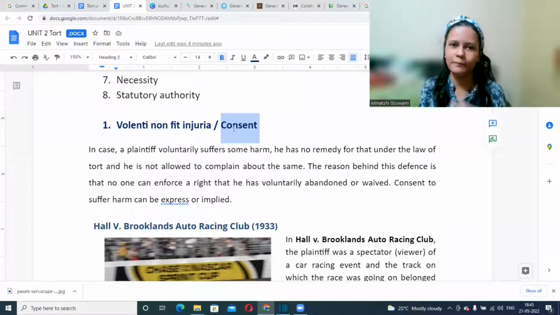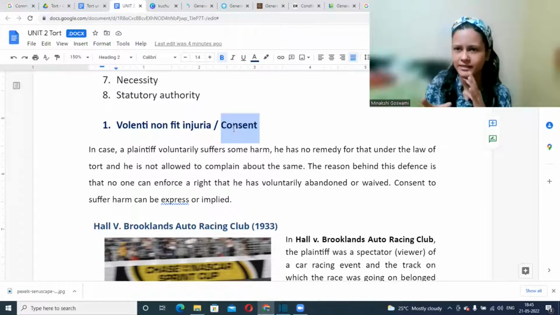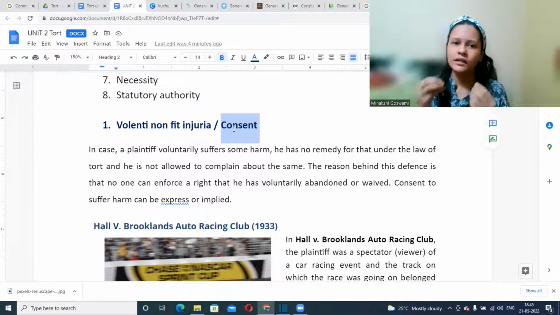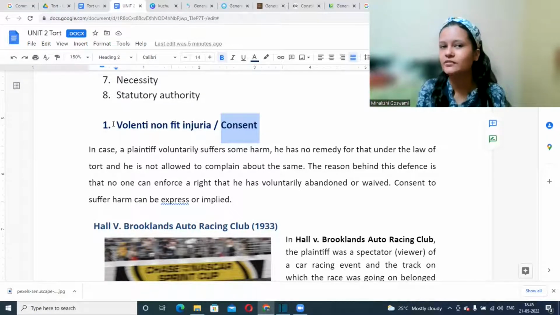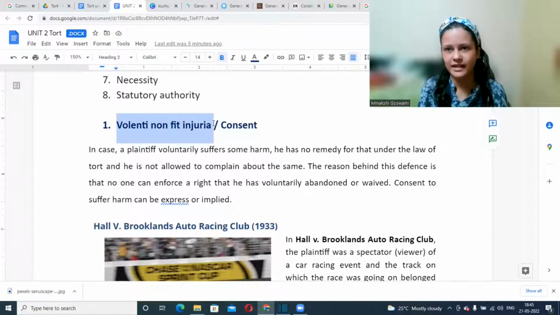So, for example, you are voluntarily going there, and once they have explained that this is what the process is, in the treatment you will be given this and that medicine, it might have some side effects, you might feel some pain and some discomfort, and after that also you are going forward, later on you cannot complain that, okay, I'm having this discomfort, dizziness, this, that, because that was expected. The entire process was explained to you, and maybe that's good for your health, right? So in such cases, we can say voluntary non-fit injuria. Voluntarily, you have exposed yourself to that situation, okay?